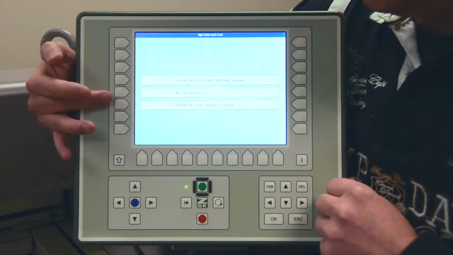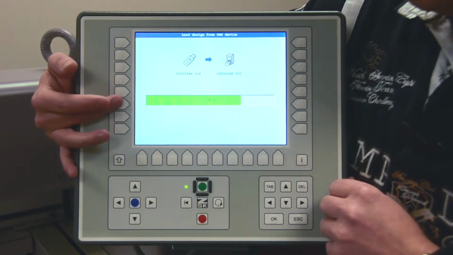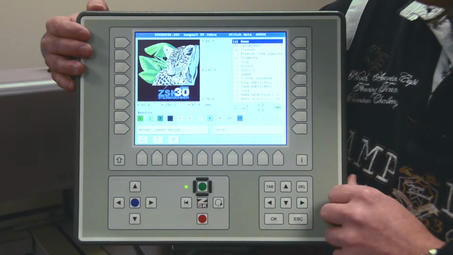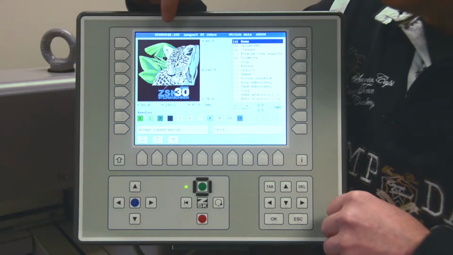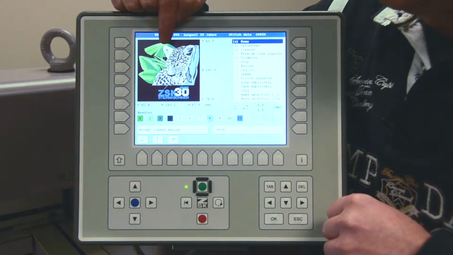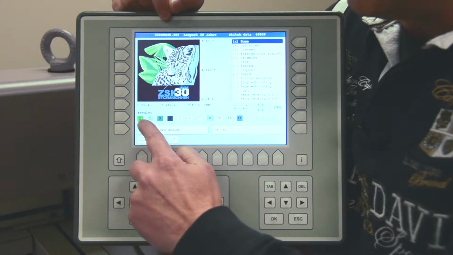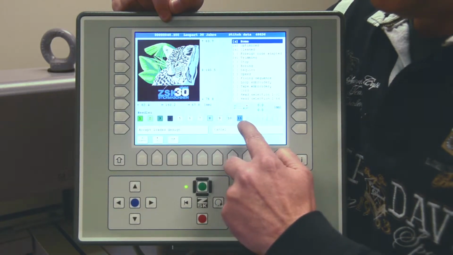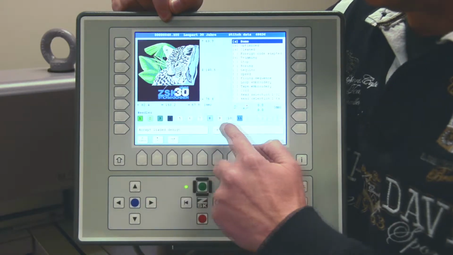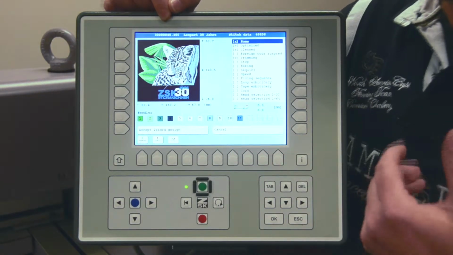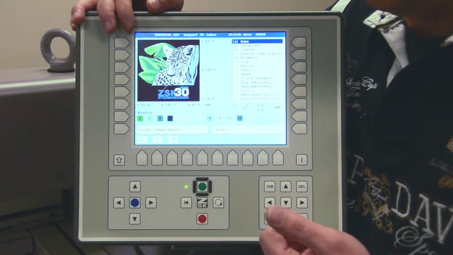Here comes the optimization. We just say we want to have the default optimization, and then I will see my design already. The advantage of this code is you see already the original colors as they came from the digitizing software. Also underneath you see the used needles. It doesn't matter how often they are used in the design. This is definitely just the used needles. The assignment of the needles will be done automatically in the code.